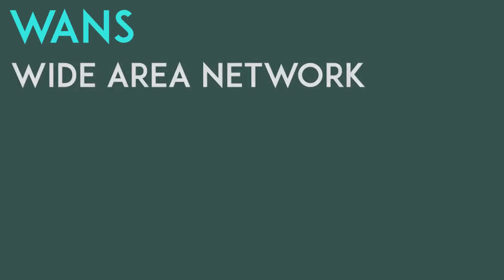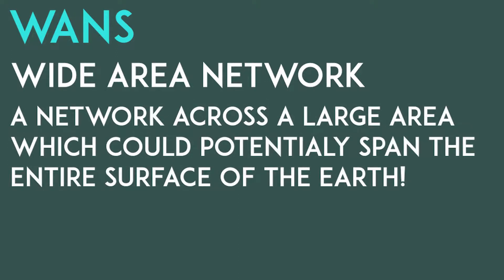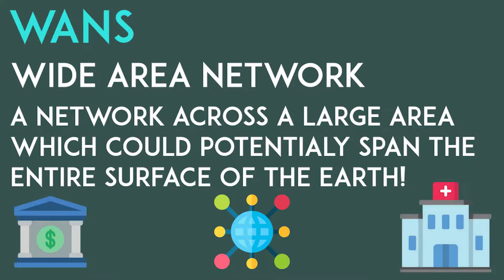And finally, we move on to WANs. A WAN is what is known as a Wide Area Network. This spans a large geographical area which could literally be anything from one street up to the surface of the entire Earth. Typically, they are made up of interconnected LANs at different sites that are connected by some sort of telecoms link, which is usually provided by a third party. WANs are useful for businesses like banks or places such as hospitals, where data needs to be shared between many different sites and locations through one secure network. The largest WAN is, of course, the internet.